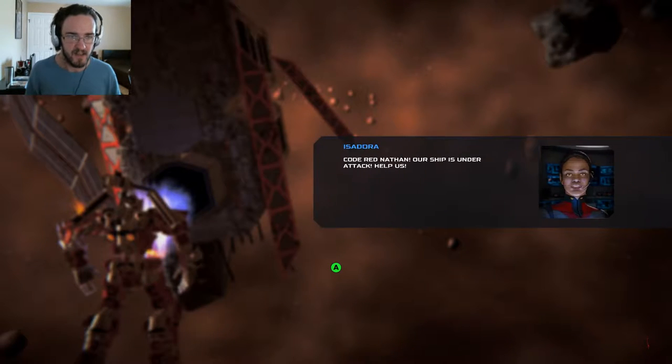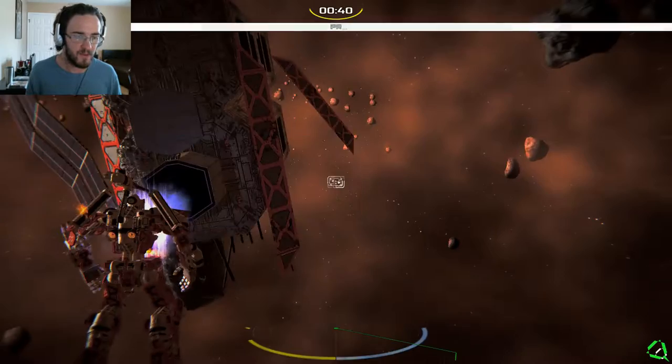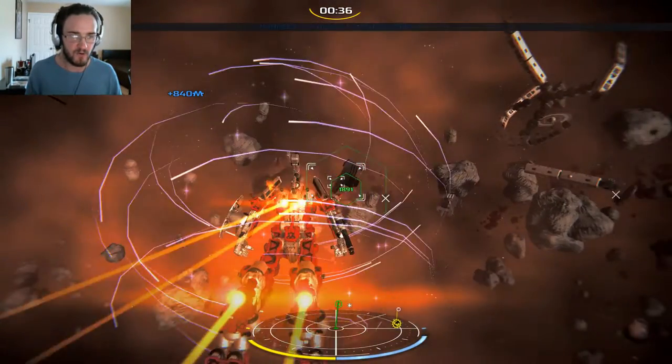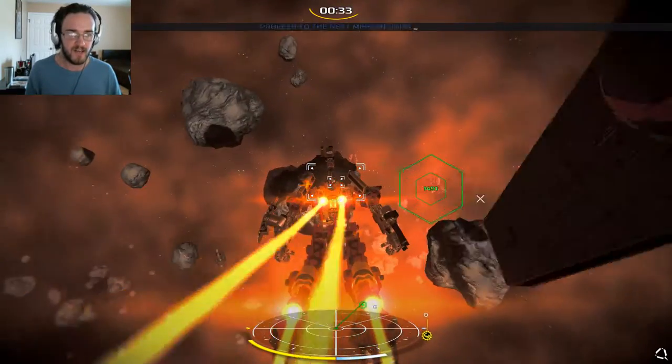That's nice. Code Red, Nathan, our ship is under attack. Help us. Oh, crap. Try to hold them off. I'm on my way. Oh, God, where are you? Oh, God, they're far away, too. Don't run into any mines.